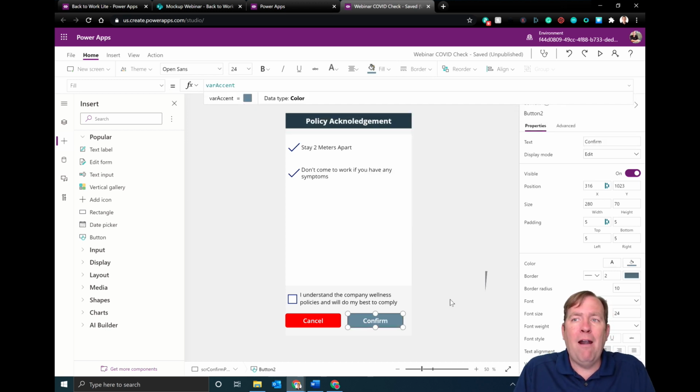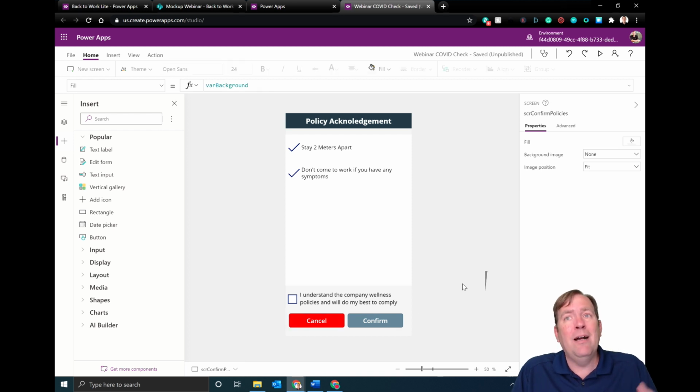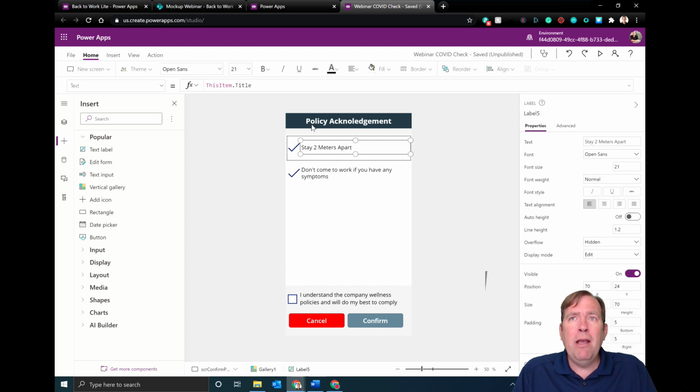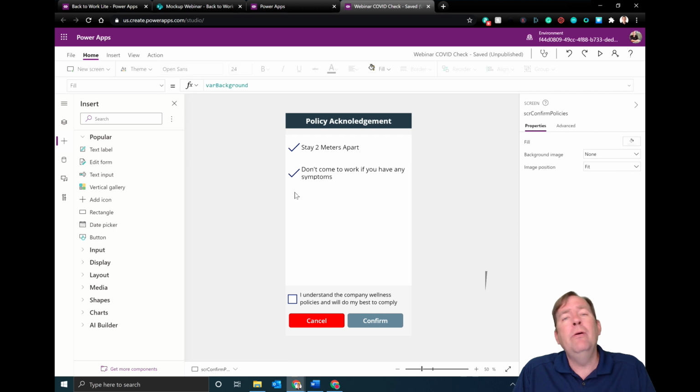There we go. All right, so now we can see why we use those variables, because if I'm going to call out those icons over and over again, I don't want to have to search for them. One of the things you may also want to do is make the font a little bigger. You find whatever standard font size works for you, whatever you can fit inside this, and you're rocking and rolling. Now, the last thing I care about on this screen is if this checkbox is not checked, I don't want to have this confirm button lit up.